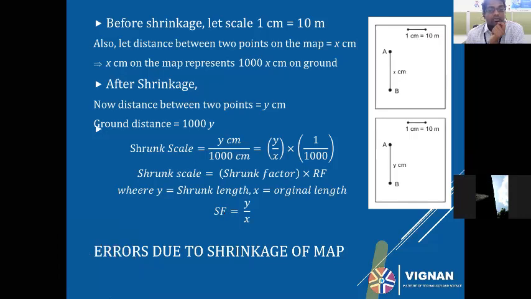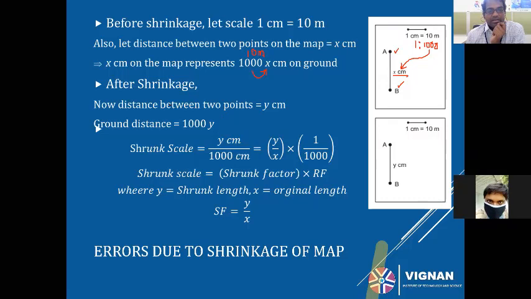I'll take a pen now. Okay. So 10 meters, if you convert to centimeters, it is nothing but 1000 centimeters. So 1000, if you multiply with x, you will get the actual distance of that line on ground. Fine, this is how you will do it. I repeat, I have 2 points A and B on drawing. The distance is, let me say, x centimeters, and the drawing is plotted with 1:1000, or I can say 1 centimeter equal to 10 meters. So all that you need to do is multiply this 1000 with x, you'll get the actual ground distance.